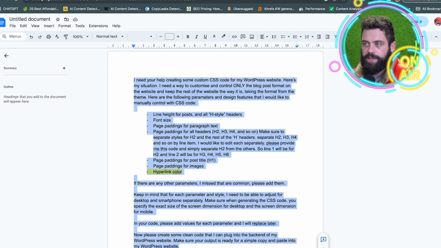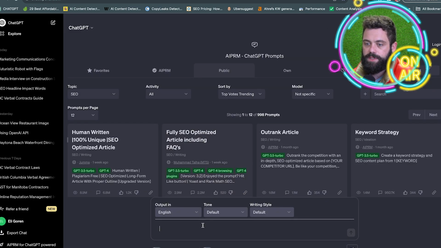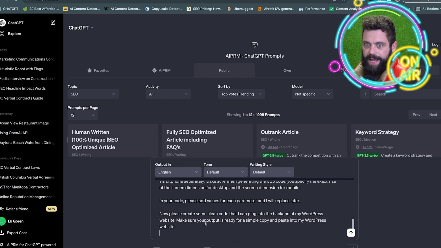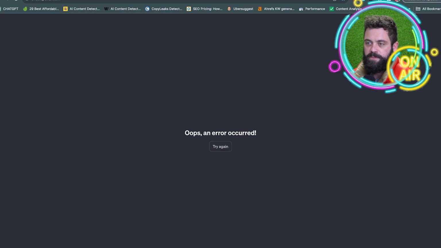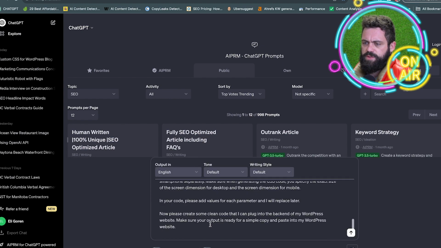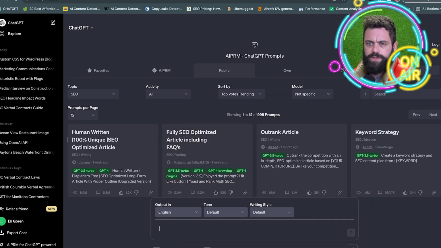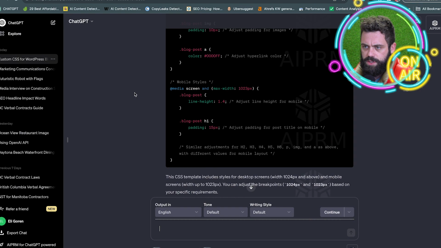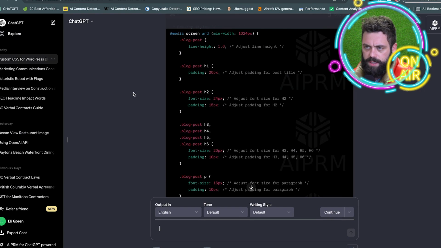We're going to copy this and head into ChatGPT, which just saw an update today. I copy and pasted my prompt. There seem to be some issues with ChatGPT today. It just gives me errors. This is one of the answers that I got.